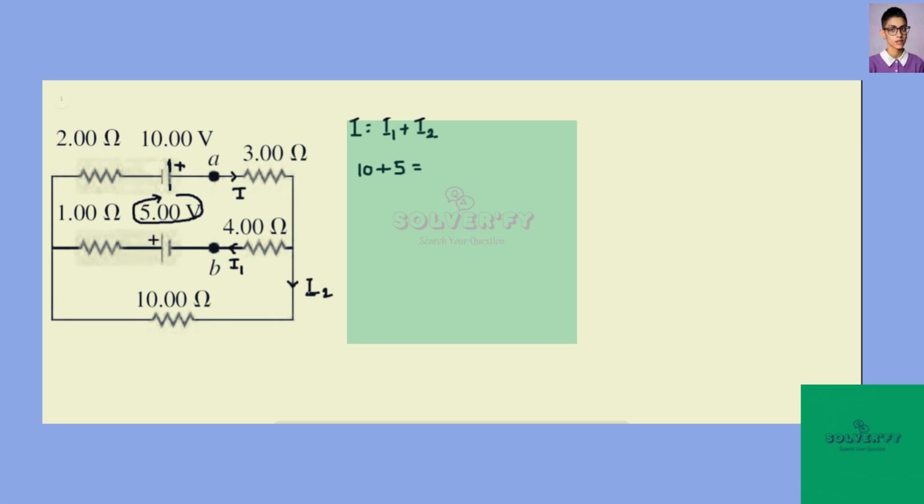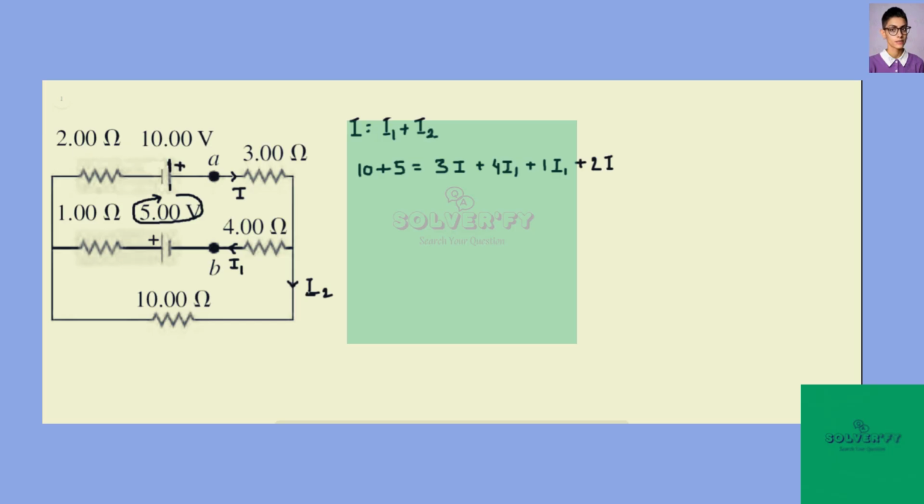If I begin from the 10 volt, the potential drop in the 3 ohm is 3 into I, because I is flowing along the loop. The next is the 4 ohm resistor. For this the current is I1, along the loop, so 4 times I1. Then the next one is 1 ohm, that also gets current I1, along the loop, so 1 times I1. Then finally there is a 2 ohm resistor that has current I, also along the loop, so plus 2I.